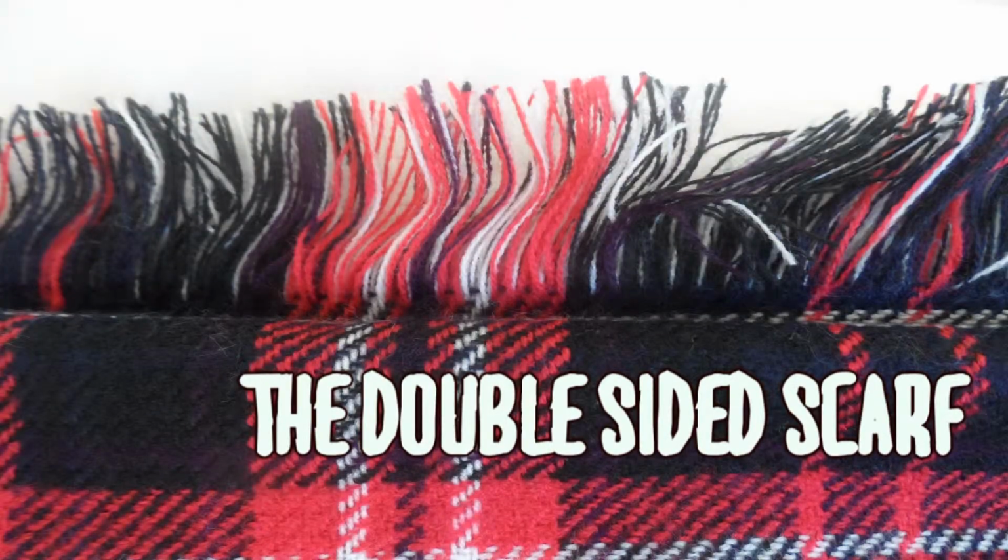So the first thing I want to talk about is kind of an obvious one, and that is my winter essential being a nice cozy scarf. This year I have a really nice one from New Look, and it's a scarf that has two sides to it. I love this scarf because it's double-sided and it's massive and really big and snuggly, and it's not too expensive. I've seen so many people wearing this scarf though, so it's a really popular one. Oh, a big hug. That's definitely my first absolute winter essential.